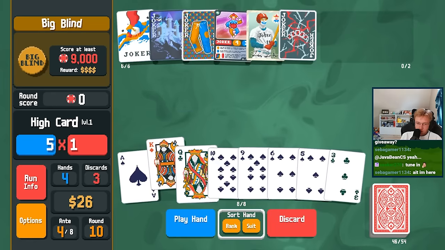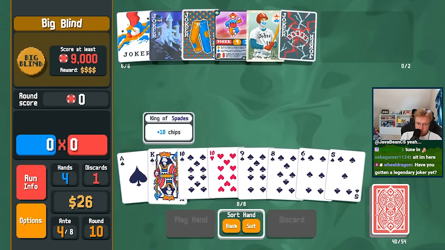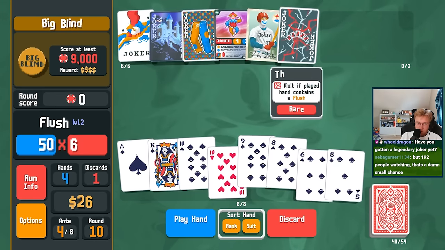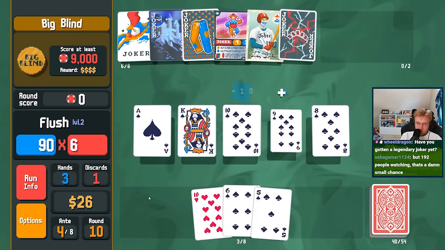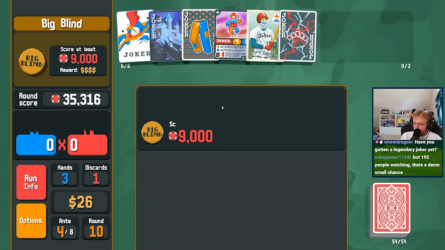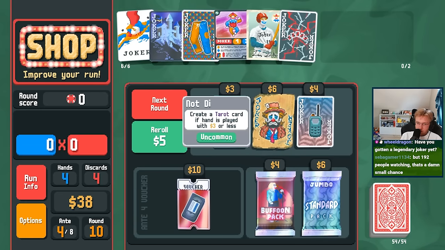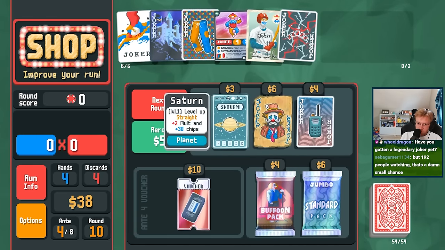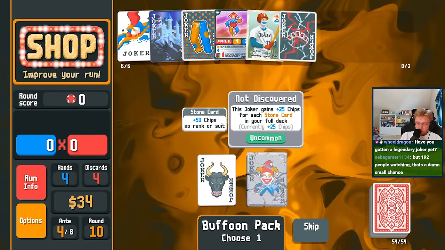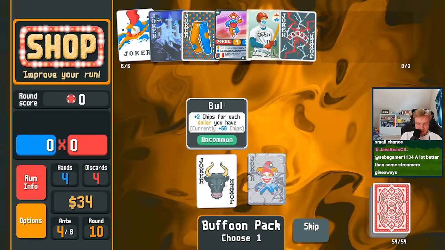And we're going for spades. Flush. 18, yeah, and then 1.5, 1.5, 1.5. Yeah, they trigger off themselves. Have you gotten a legendary Joker yet? I have not. That doesn't seem like it's gonna happen. This Joker gains 25 chips for each stone card in your full deck. 68 chips.